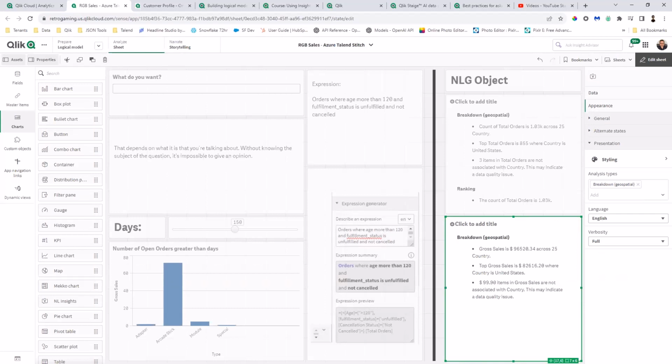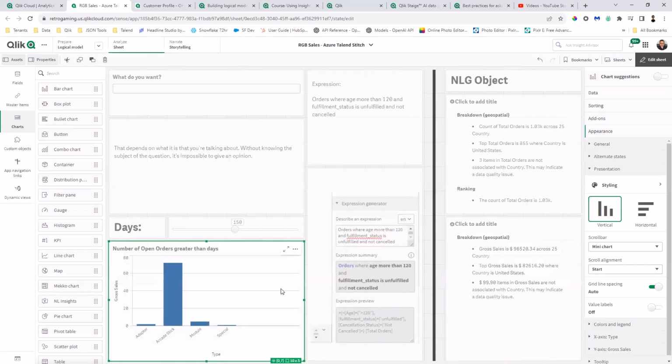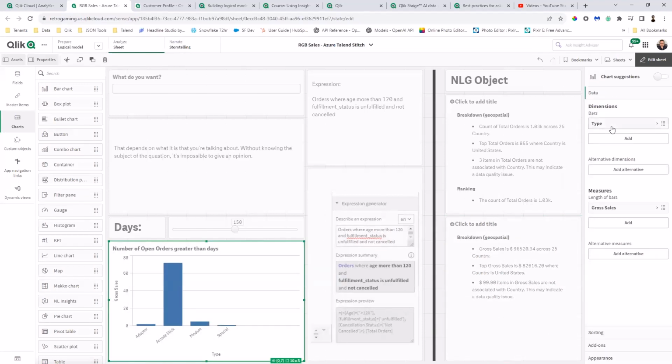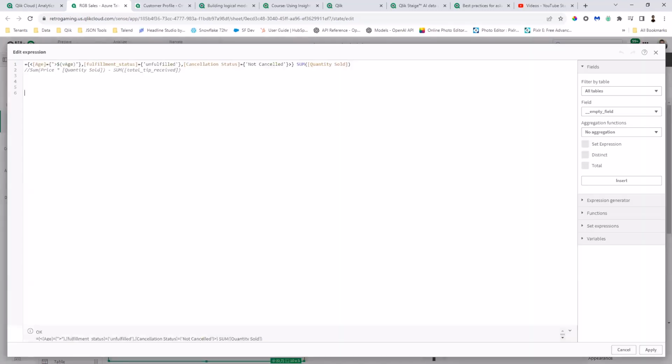Insight Advisor conceptual model. Okay, and then finally, I want to show you the expression generator for here before we go into the build out. So if I wanted to go into a data element here, and I'm going to go to my measure for gross sales. And let's say I wanted to generate an expression that looks like this.